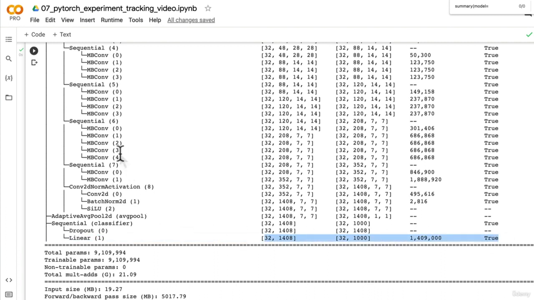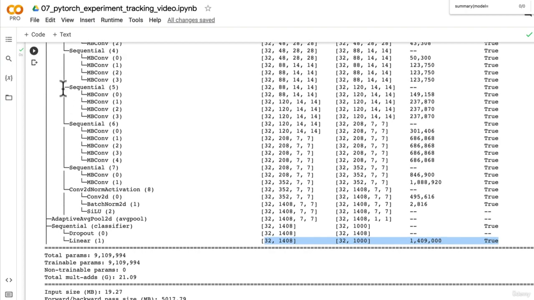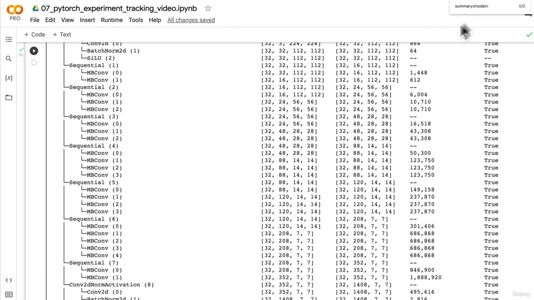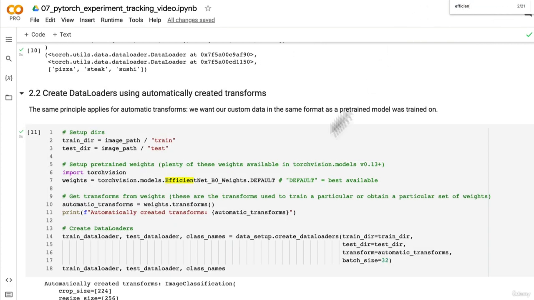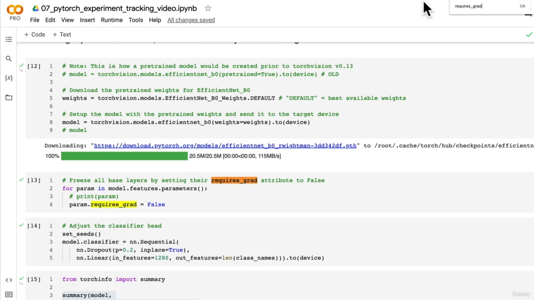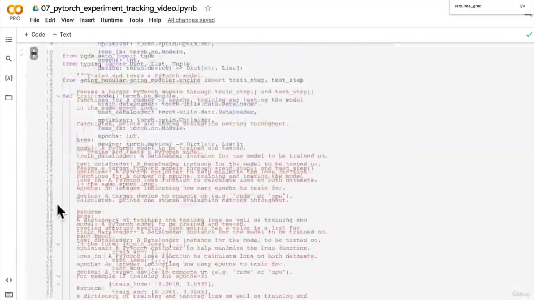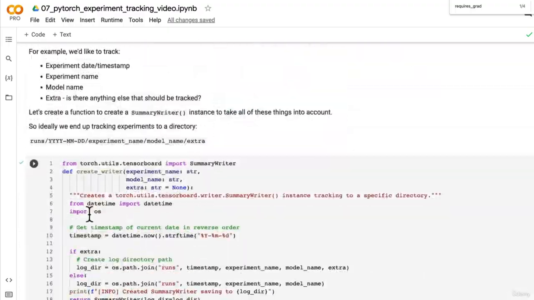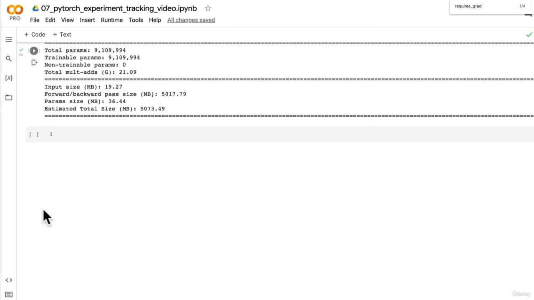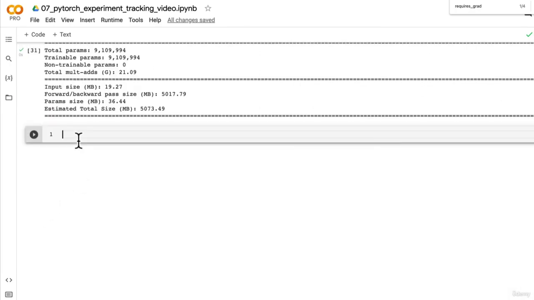So now let's create some functions to turn not only EfficientNet B2 into a feature extractor, but reproduce what we did for EfficientNet B0. So if we do requires grad, we want to functionize this. So how about we give that a try? We'll come down here and we'll create two functions. That way, for every experiment, we instantiate a new instance of a model. Now, what could we call these?